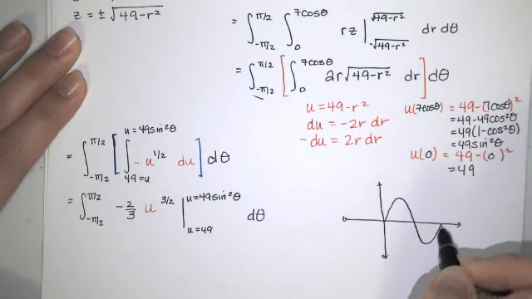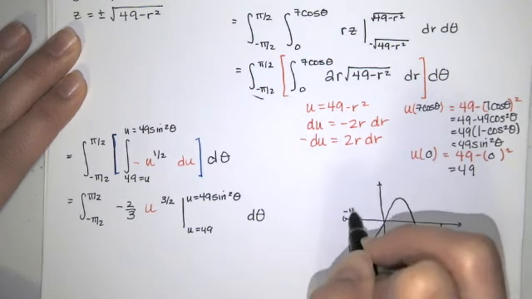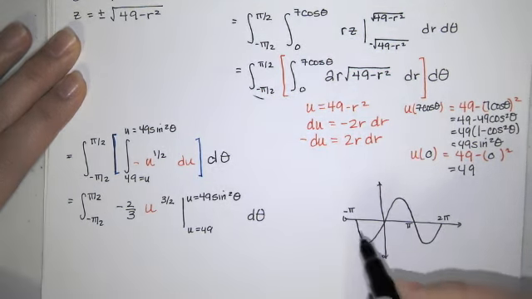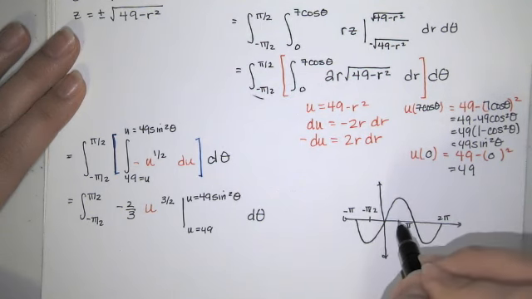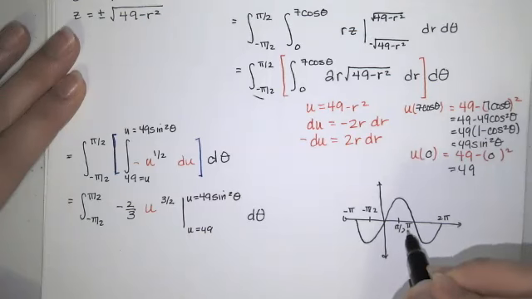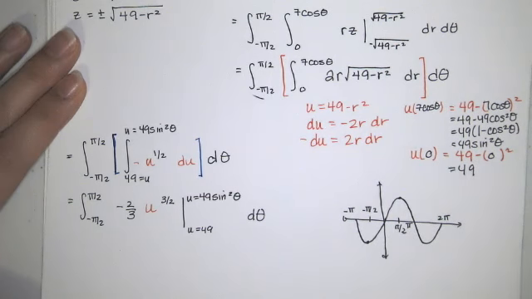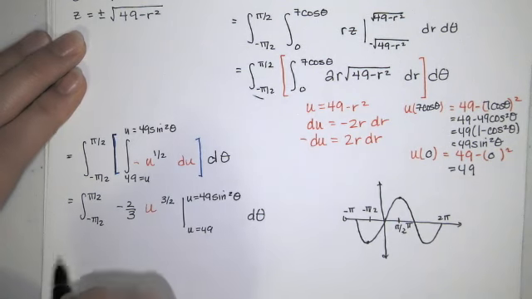So the sine function looks like this, right? It repeats every 2 pi. And if I go back pi radians, it looks like this. So when I use these bounds from -π/2 to π/2, sine is positive on the interval from 0 to π/2 and negative on the interval from -π/2 to 0. So I want to keep that in mind when I substitute and simplify.